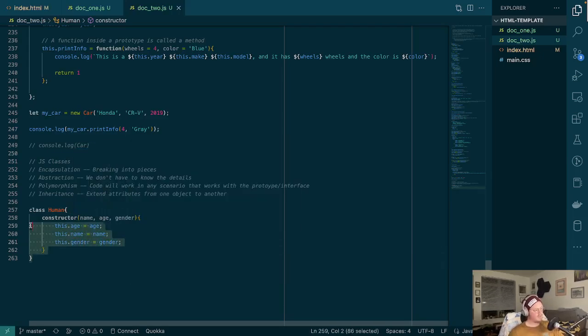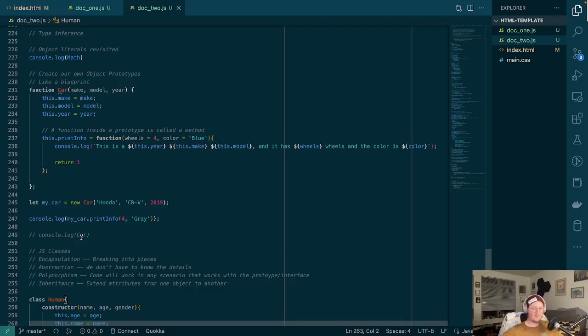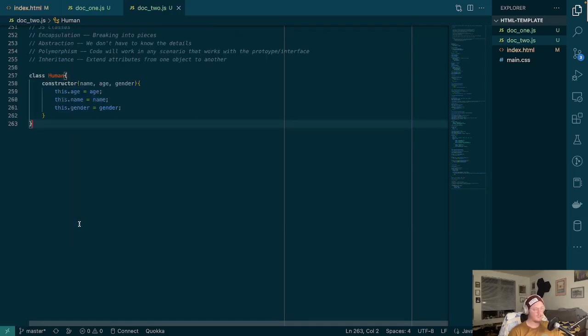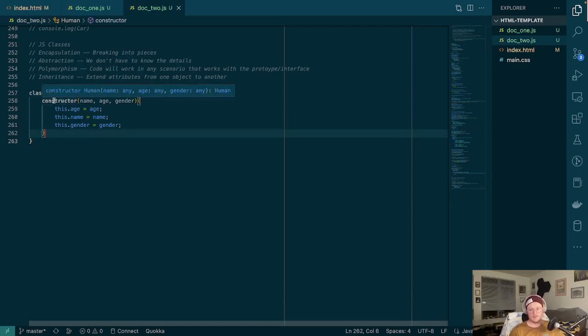Now, this is something you're probably going to use in the wild on a somewhat regular basis. Making your own object prototypes, like creating your own data types, might be something you use if you use a lot of TypeScript, but if you're using a lot of JavaScript, you probably won't. So if you're a little bit fuzzy on this stuff, don't worry about it too much. This is going to be more of our focus today. So we've used the constructor. When we call class Human, something has to happen to make the thing, right? We've got the blueprint here, but this function is just saying, hey, when you make a new human, this is the function that's going to occur, right here, okay?